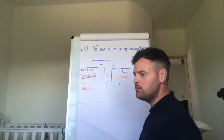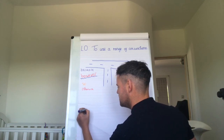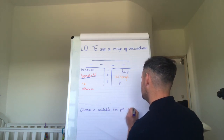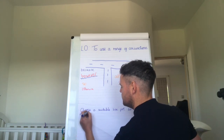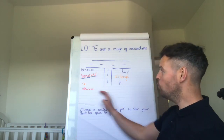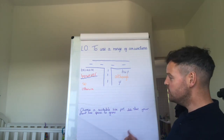I'm going to start off by using a bullet point as part of my set of instructions, and then I'm going to think about the first instruction that I want to give. So I'm going to go for choose a suitable size pot so that your plant has space to grow. So there's my first one, and within that I have used one of these conjunctions. Hopefully you've spotted it. I have used so, and it's linked this part of the sentence to this part of the sentence. Choose a suitable size pot so that your plant has space to grow.